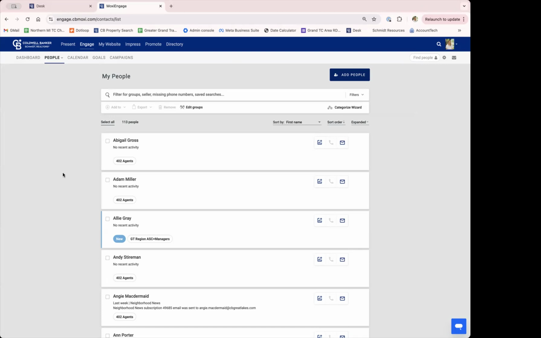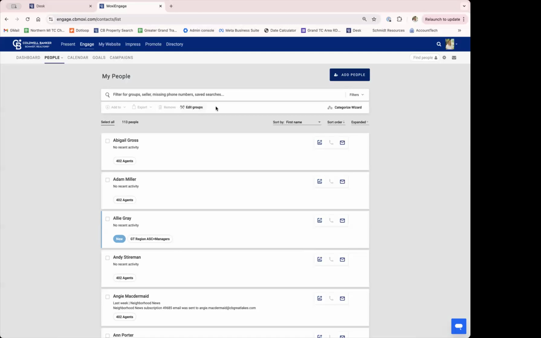Any groups that you have made in your Google platform will also feed over into your Engage contacts, which is very nice because it makes it easier when you are trying to do some of those quick actions, and also so you don't have to take the time to reorganize people once you have them all set up in Engage as well.